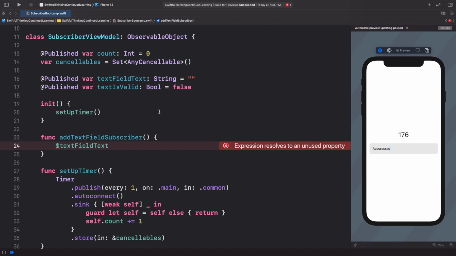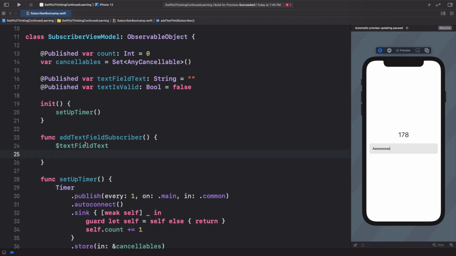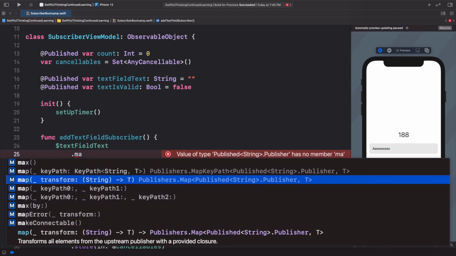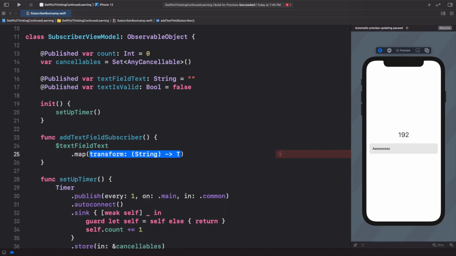So what we're going to do here, when this receives a value, we're going to call .map. And we're going to look for the transform here where we have a string. This again is why a couple videos back I covered how to deal with data in terms of maps, filters, and sorts.